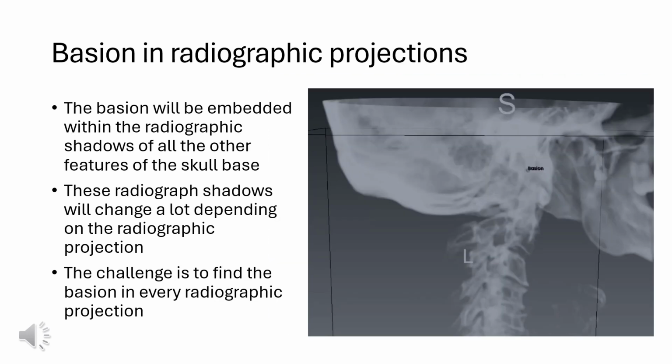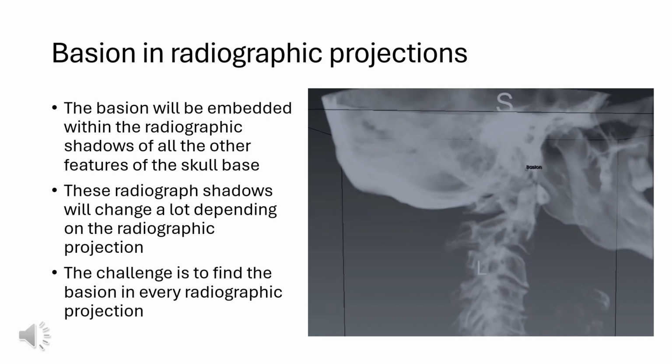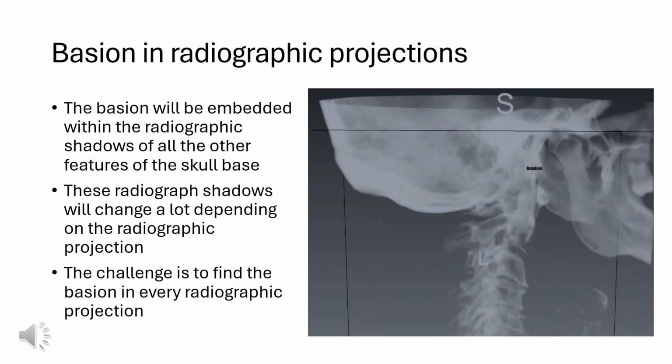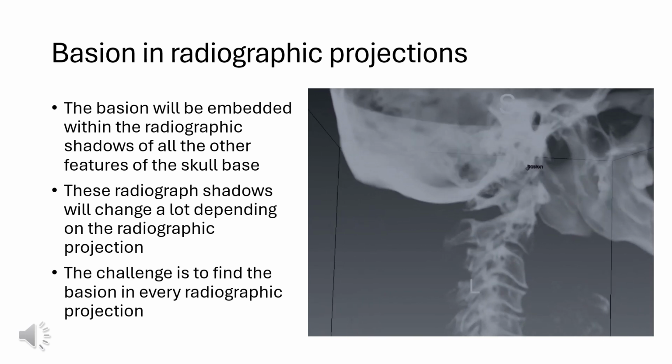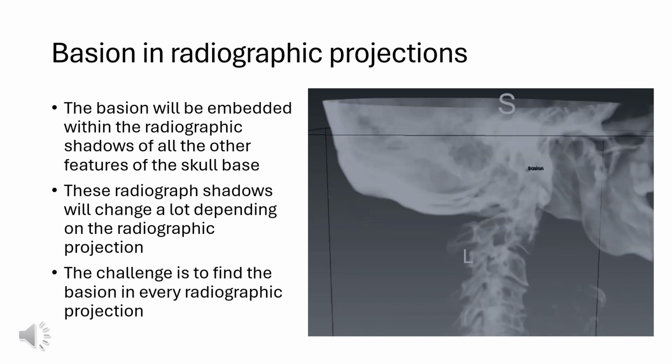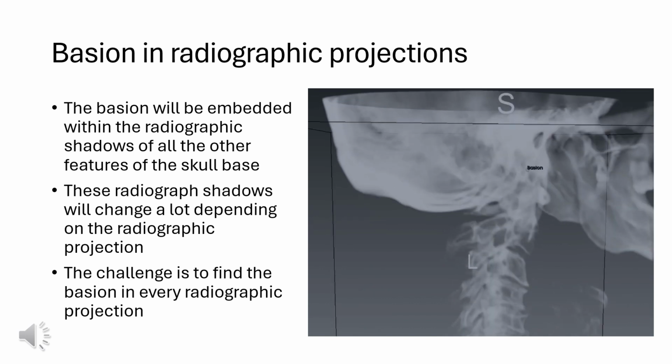This video shows an X-ray-like view of the basion and all of the surrounding anatomy. The basion is in the mid-sagittal plane and there is a lot of anatomy to the left and right of the basion. The basion is marked so you can appreciate how the radiographic image changes depending on the direction of the X-ray beam as it passes through the anatomy. Again, the challenge is to learn how to reliably identify the basion in lateral X-rays of the upper cervical spine.